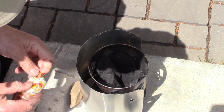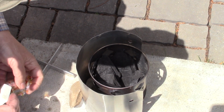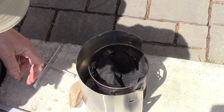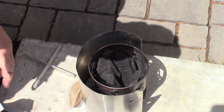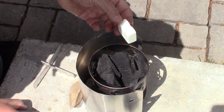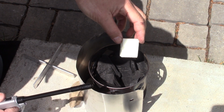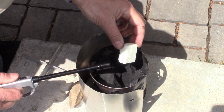So in addition to being a completely different stove, I'm going to go with a different theme with this test as well. This is more or less a budget test because I have a budget item for a stove, I have a budget windscreen made from aluminum flashing, and I have a budget pot that I'll show you when I go to put the water on. So I'm using one of those zip lighter cubes again, and it proved to be quite effective in a recent test.